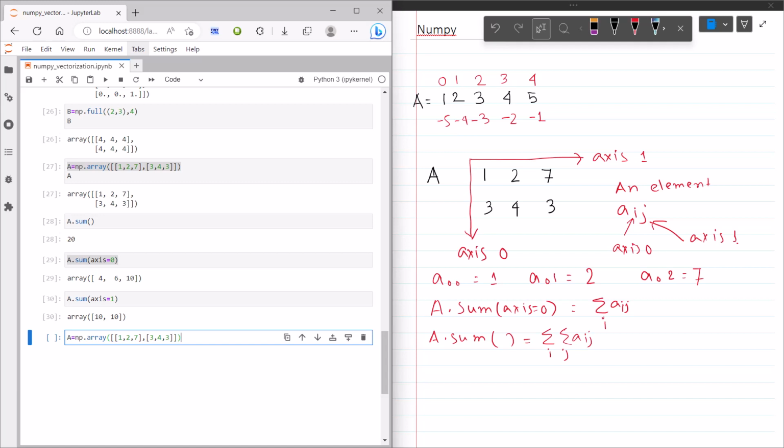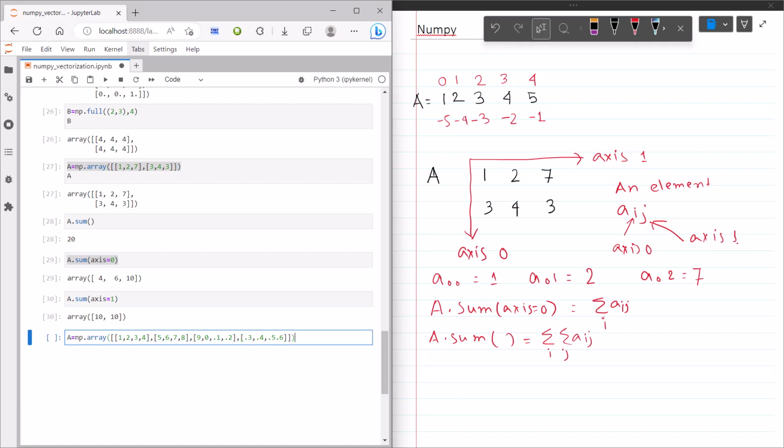So I'll have 1, 2, 3, 4, then 5, 6, 7, 8, 9, 0, 0.1, 0.2, and 0.3, 0.4, 0.5, 0.6.